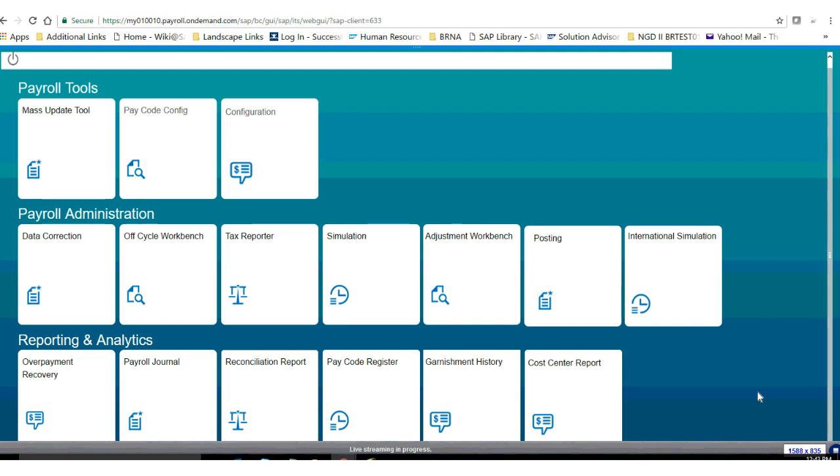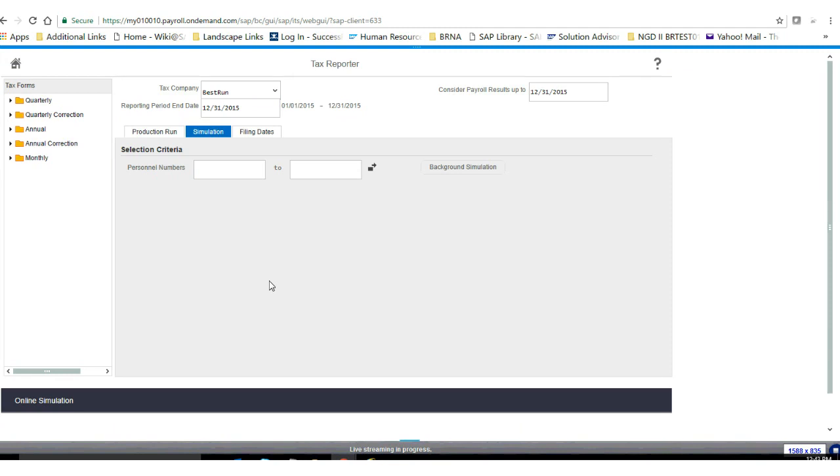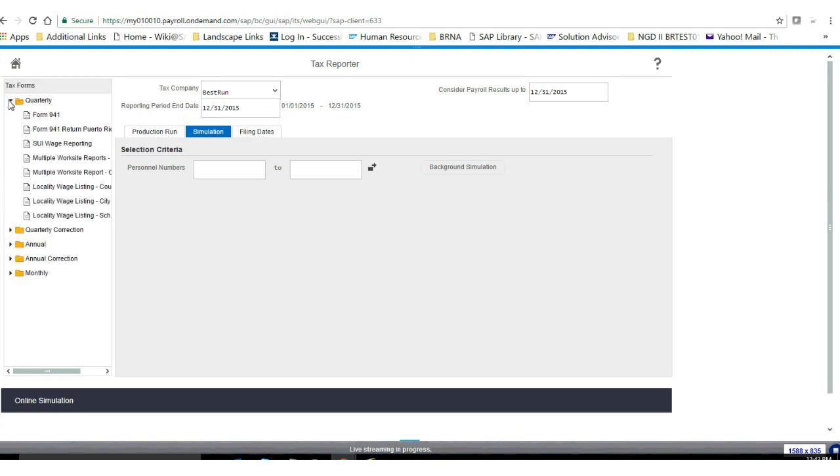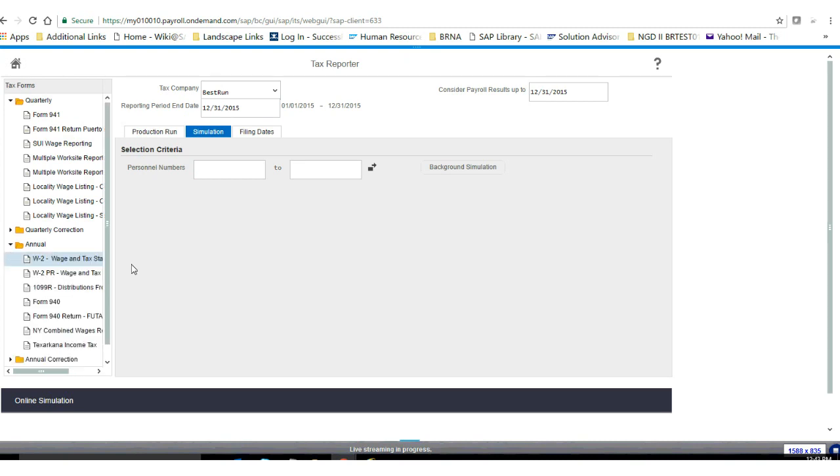But we also have a tax reporter, which enables us to create the quarterly and annual tax reports as well as monthly SUI reports per state. And we also have, as you can see, the quarterly and annual correction reports.